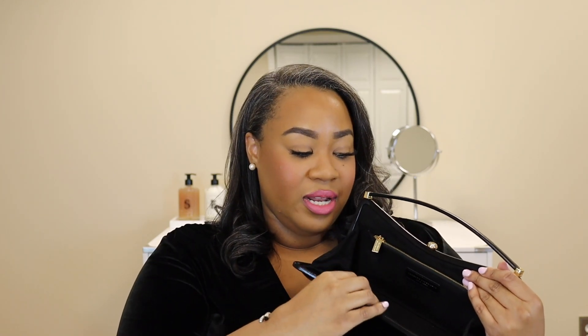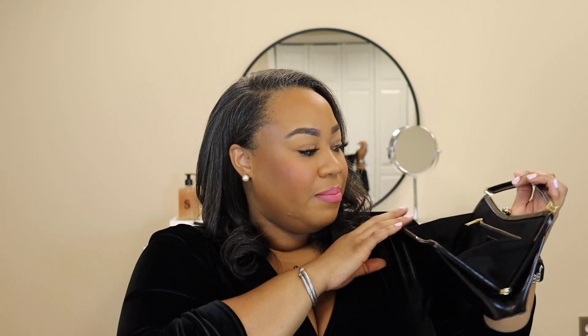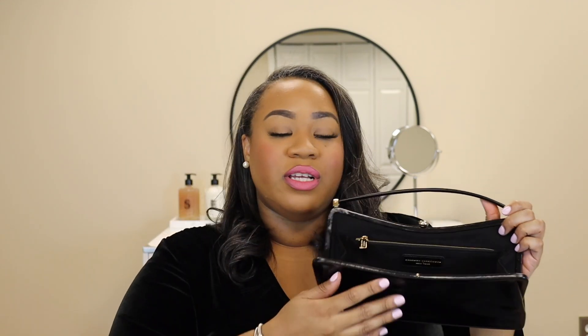Brandon Blackwood pays attention to design quality and the little things that handbag lovers notice. A lot of people would just put a canvas interior, but this suede is so soft and just gives it a more elevated feel. Can you believe this bag is only $215? I could see Celine or YSL selling something like this for upwards of $2,500. Inside the bag, you have two interior slip pockets on the front side — you could put a card or a valet stub in there, but they are flat pockets so you can't fit a lipstick. On the reverse side, you have a little leather tab with Brandon Blackwood New York embossed in gold, and a zip pocket which could fit a lipstick or slim car keys.